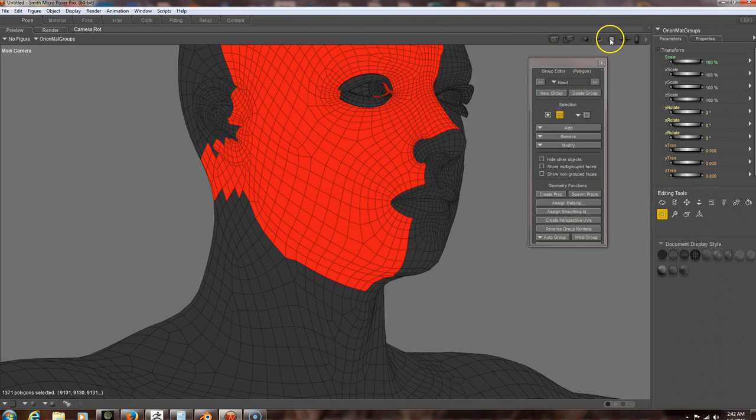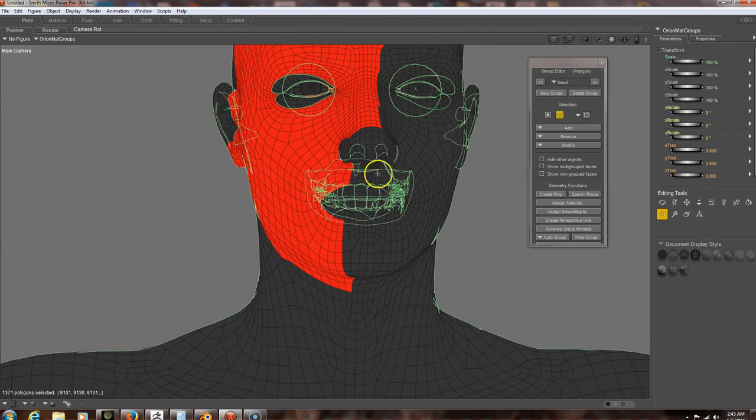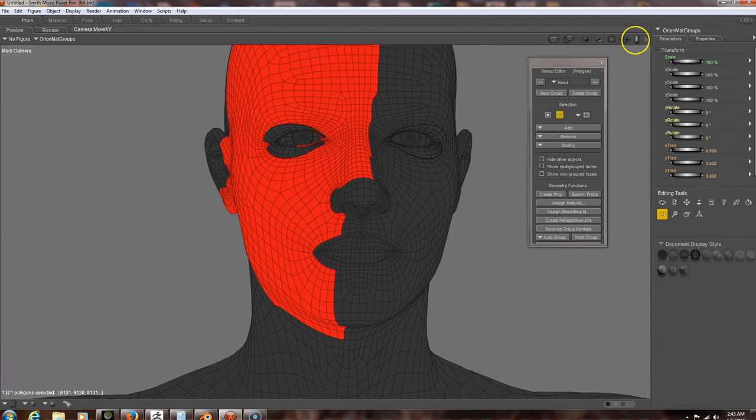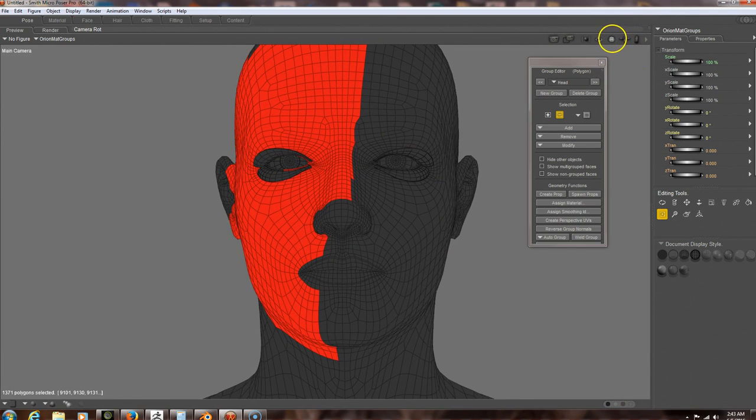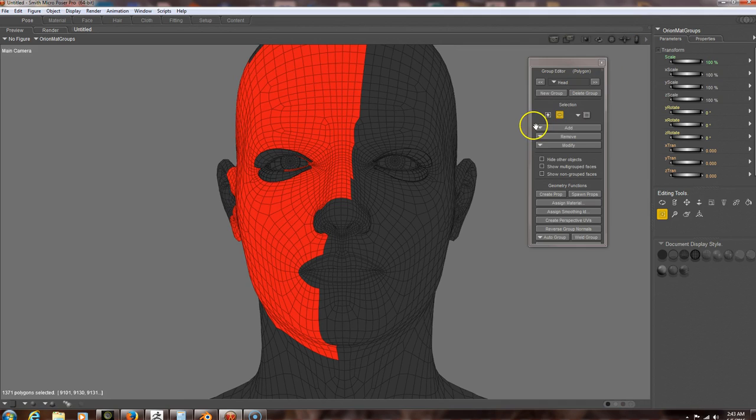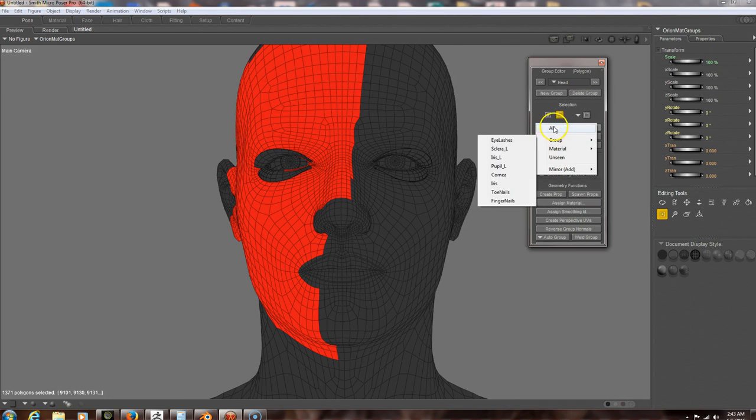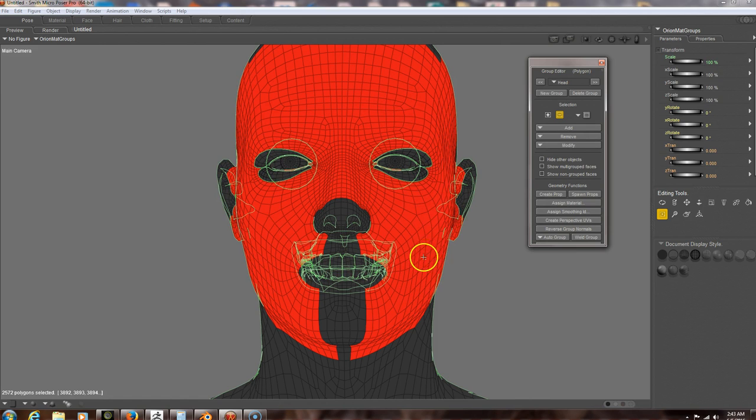And to make life even easier, once you've got most of the area you need selected, you can come to the Add menu. The Add menu has a drop down. If you come down to Mirror Add, then you can choose if you're working on the left side or the right side. Like I'm doing, which is actually the left side of your screen, but it's right of the model, that would be the negative X. So you can hit negative X to positive X, and it'll mirror your selection over.